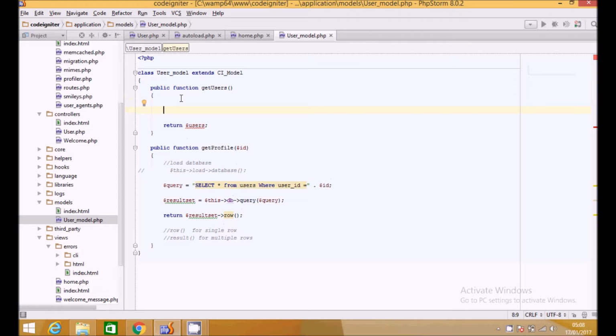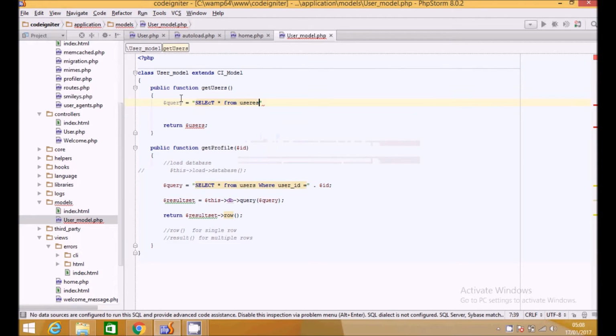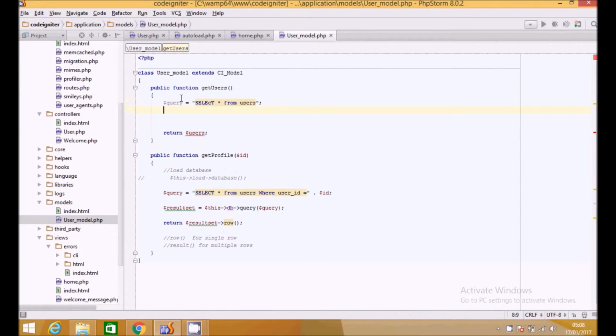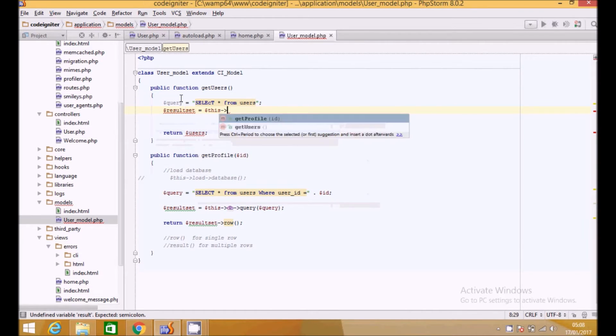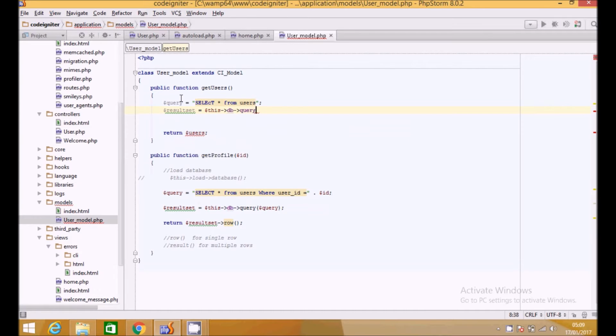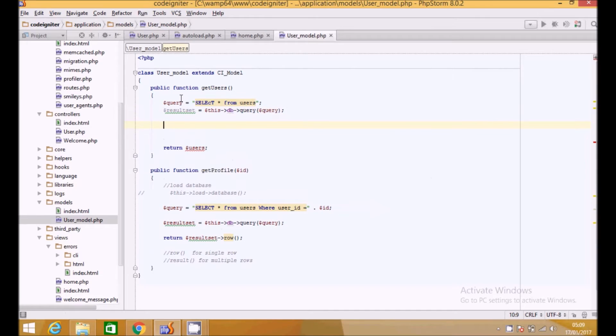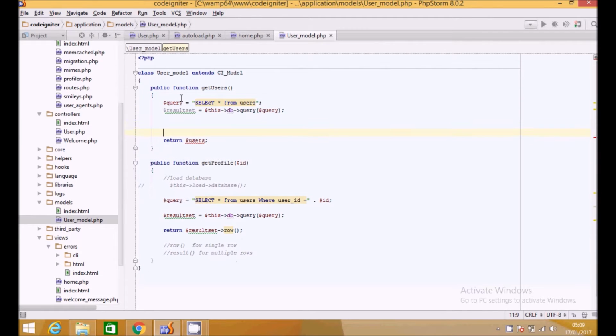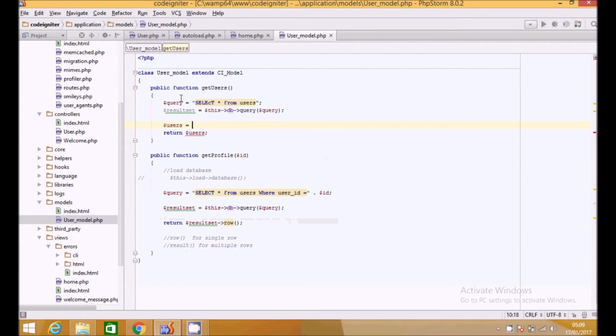So how do we write the query? Query is equal to select star from users, just this, and result set is equal to this dot db query and pass the query, and we have users is equal to result set.